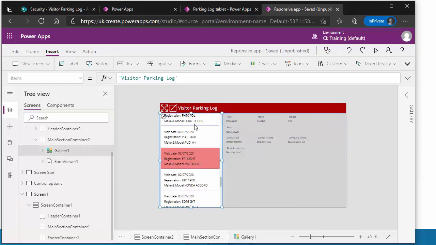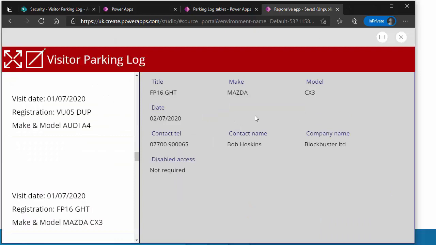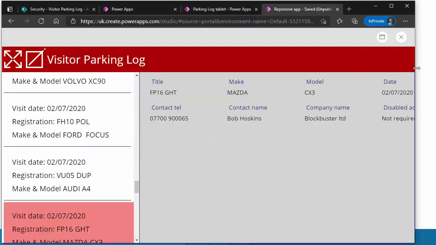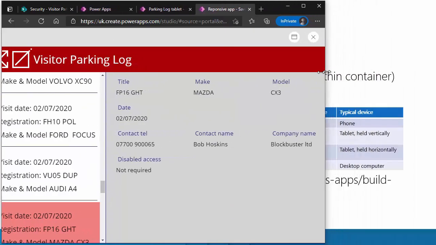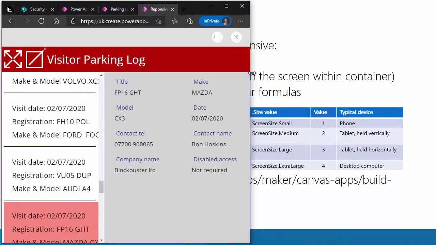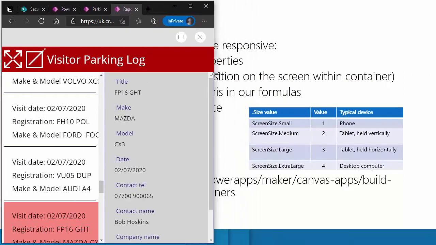Now, these items are actually quite responsive on their own, but because the container, the parent that they were in, doesn't respond, they've had no use, they've had no need to. That's why using galleries and forms with our containers is really, really useful, because they already have the elements for responsive design set up already. Notice that in my preview mode, as I increase and decrease the screen, the form reconfigures down from 3 or 4 columns into 2 or even into 1.